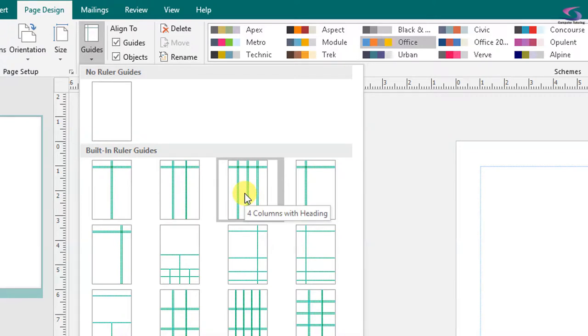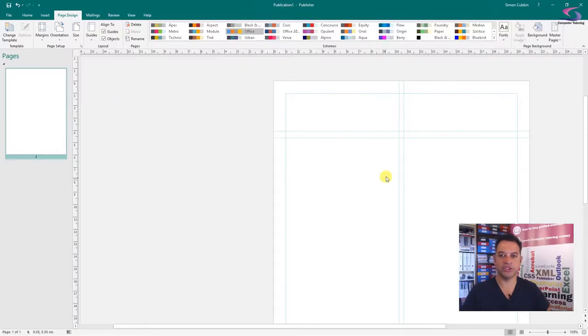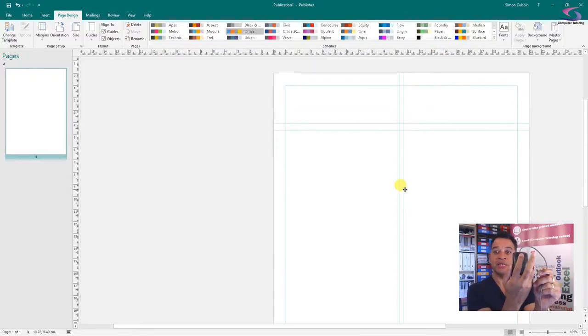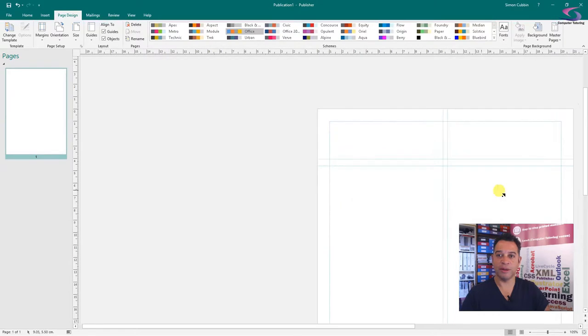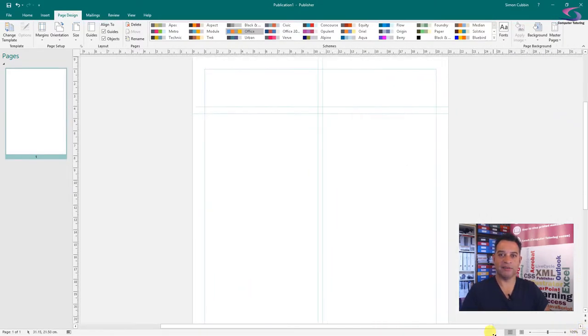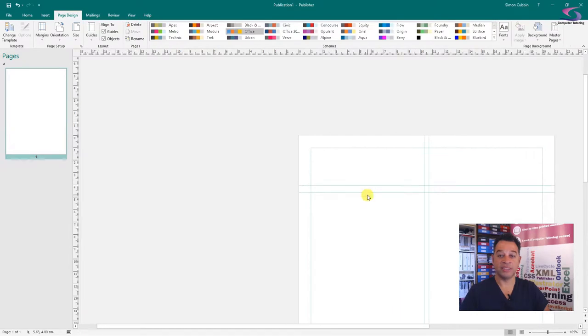So one of the most famous ones is just the two column layout. So when I click on the two column layout there, if I just zoom back, what I'm going to do is move around with my mouse. And to do that on the page, I'm using my wheel on the mouse. When I press my wheel, notice that the mouse pointer on the page turns to a four pointed arrow. And if I move my mouse, I can pan around the page to where I need it to go. And I can press the mouse button again.